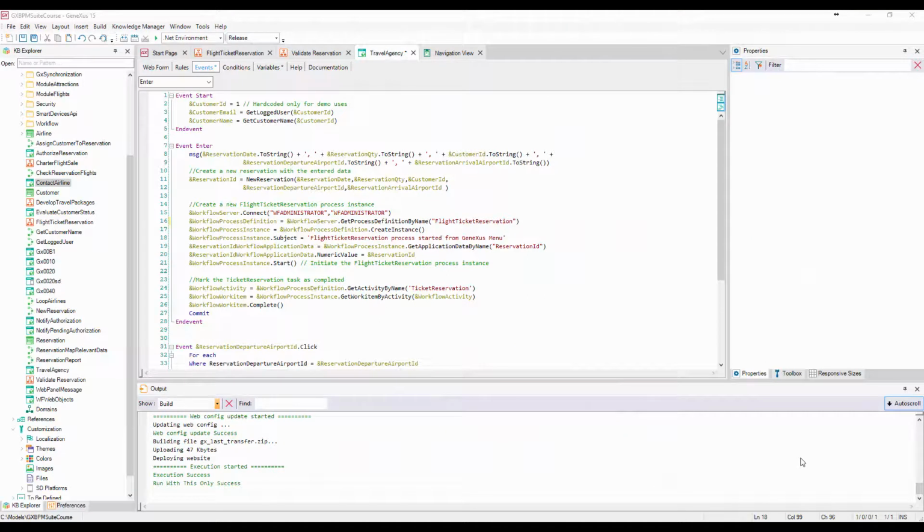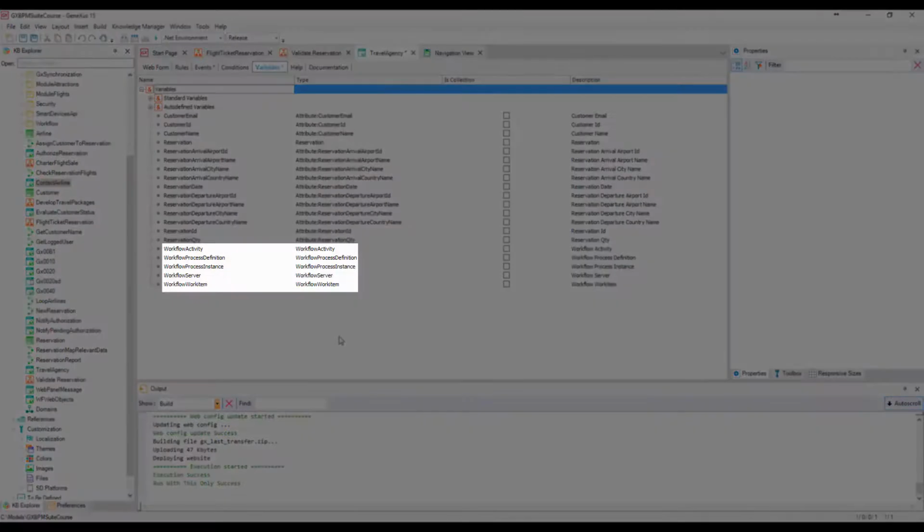Now, back at the event of the web panel that invokes the flight ticket reservation process, we have here a defined variable, workflowServer, of the workflowServer type. In practice, we always use names of variables matching the workflow data types to make it easier to identify them.